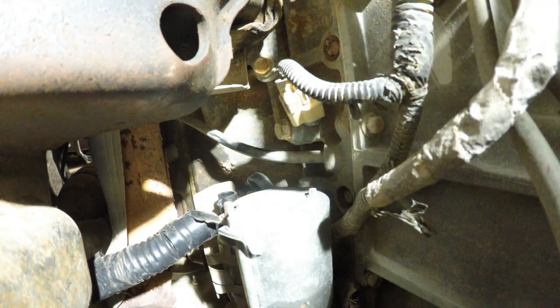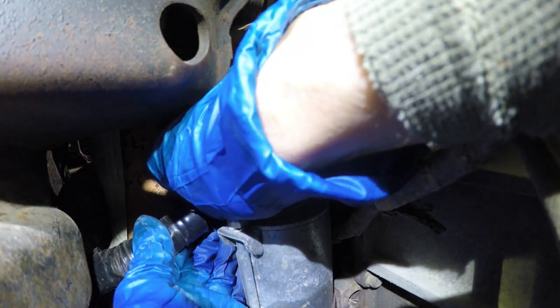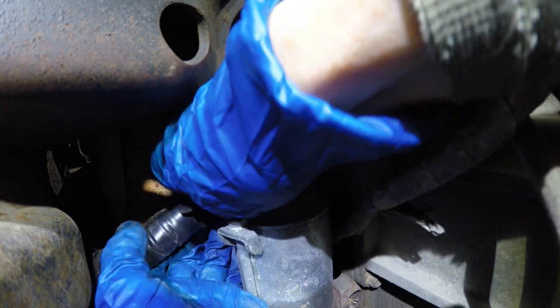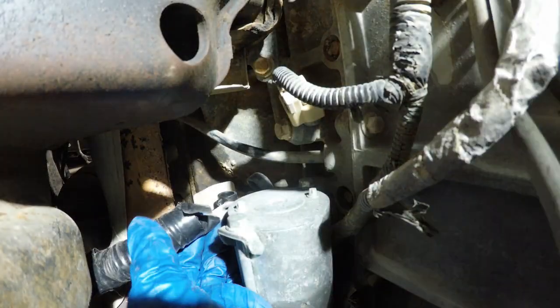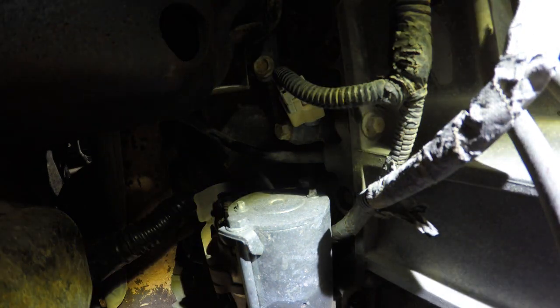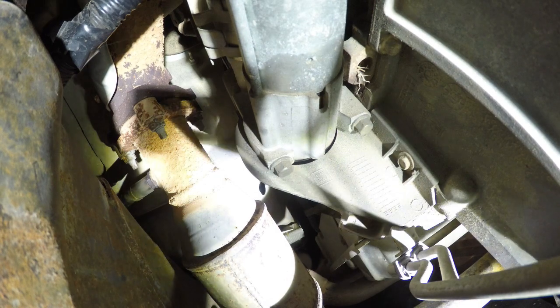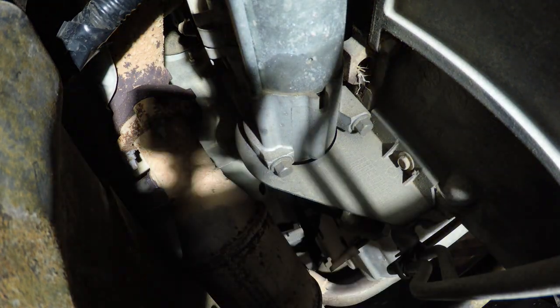Take that little screw out of there. And it's got a little lock washer, so we don't want to lose that either. So take the little lock washer off. Get this guy out of the way. Now, we'll come over here and we'll take those two out from underneath.